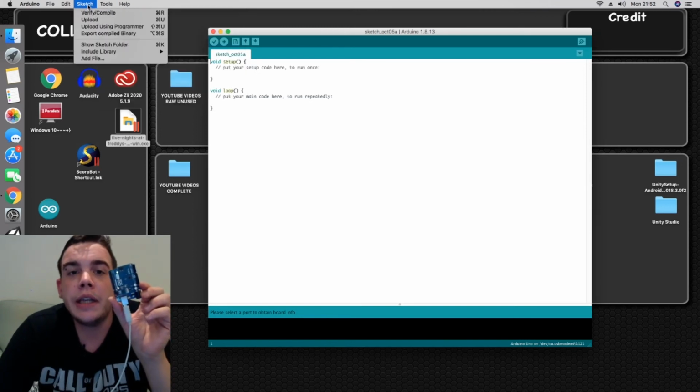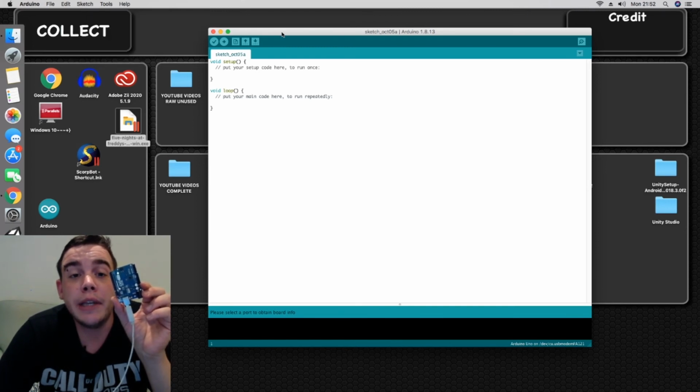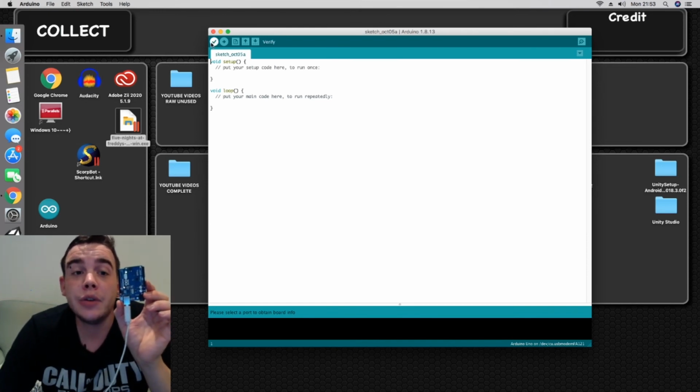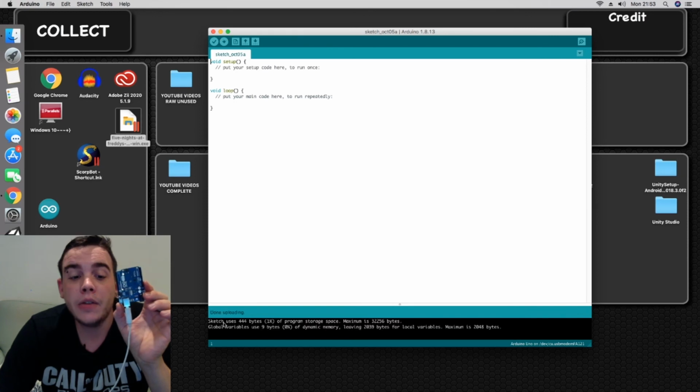Now, as you can see, there are two LEDs lit up on the board here, and all we're going to do now is make sure that the board is connected and is able to receive the sketch that we are writing. So if we push the reset button on here, you'll see the orange light flickers off and then back on again. Now within our Arduino sketch, we're going to want to click upload, which will upload the sketch to the Arduino. So down the bottom, it then comes up with text just saying how many bytes it's used. And if it's all in white, then it's generally uploaded your sketch to your Arduino and is now saved.